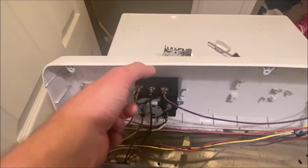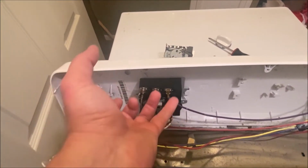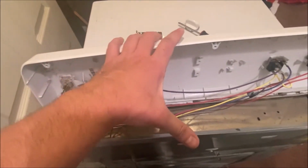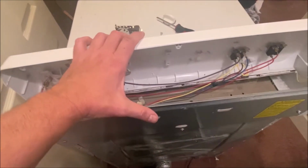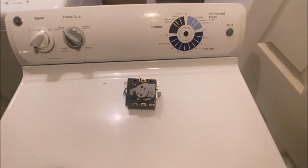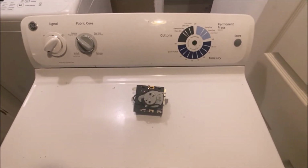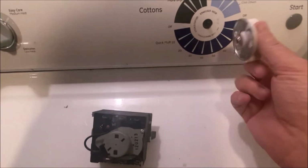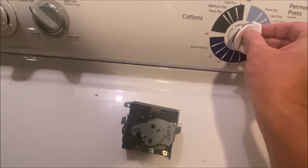Okay, so that literally worked just like I said. You literally hold it this way, you put it in, you turn it back, and it locks in. So now that's locked in. I'm going to move this back, which I'm going to need a second hand for, and then I'm going to put back in the screws in the back. Okay, I have the back panel back on, and I just plugged it back into power.